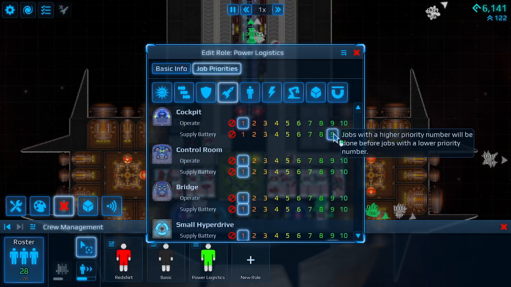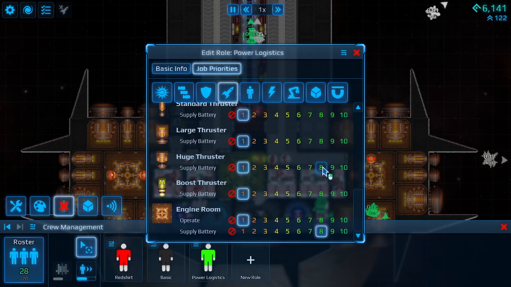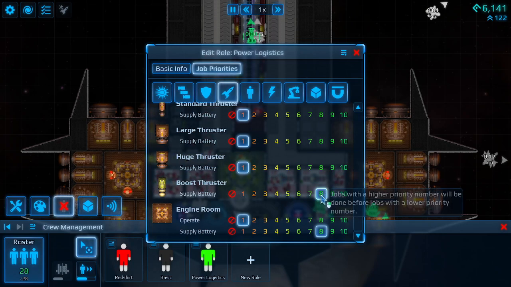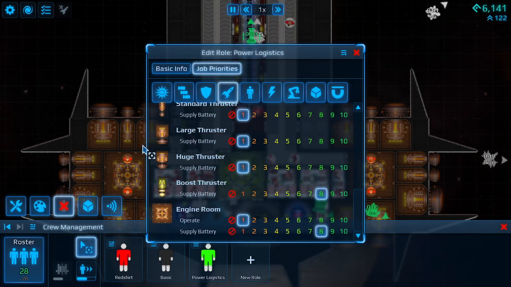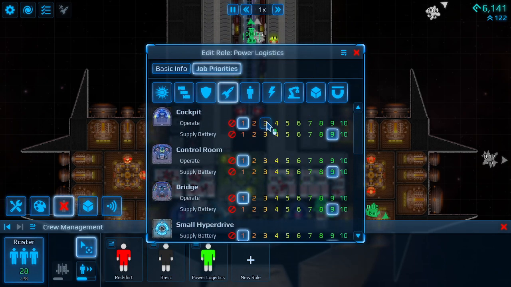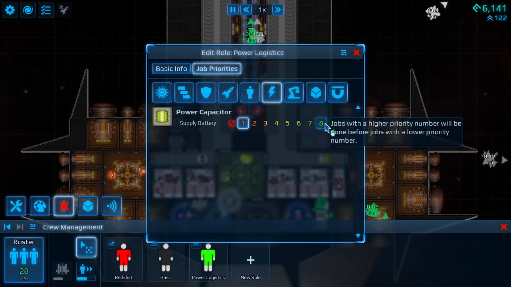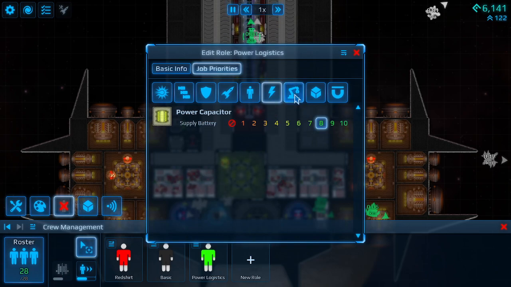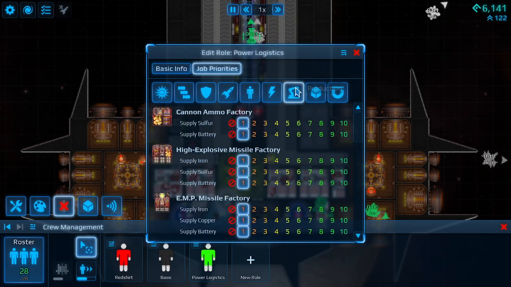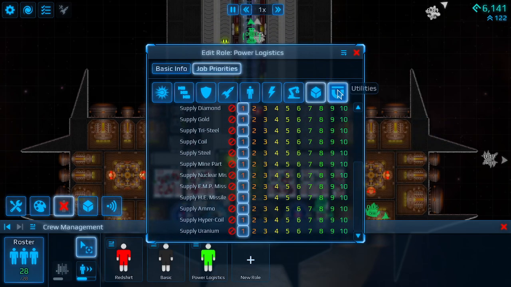We also can't run out of power on our cockpits, so we're going to set that role there as well. If we ever upgrade it, we want that to be similar. If we ever get boosts for thrusters, then that's probably going to be on par with the engine rooms. So the boost thrusters will be here and here when we do get them, because that will be a planned upgrade. Otherwise, supply battery, if we ever run with batteries, then we're probably going to want that as a high priority as well. This sort of stuff, not really our thing.